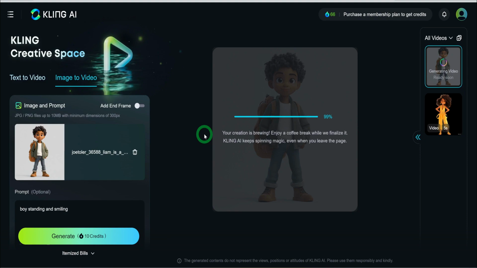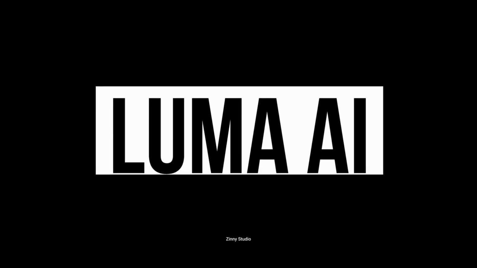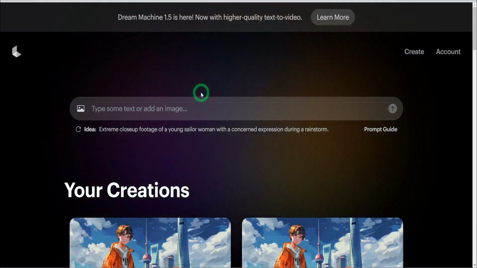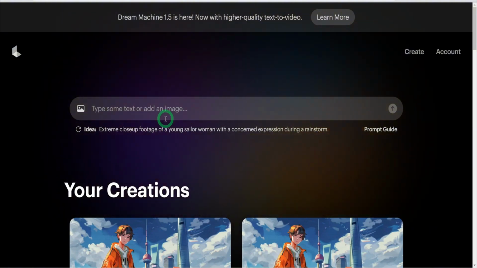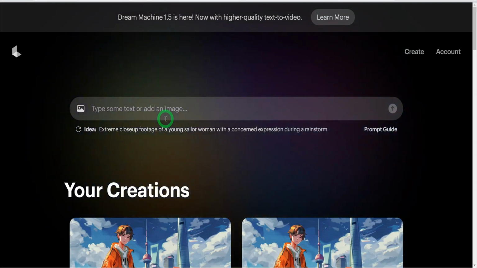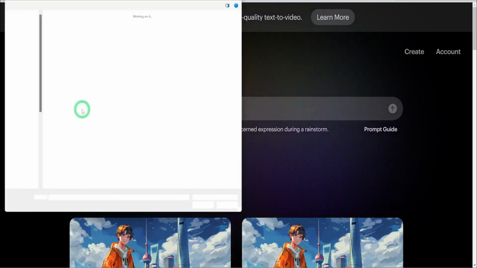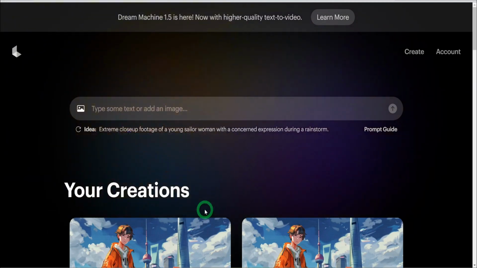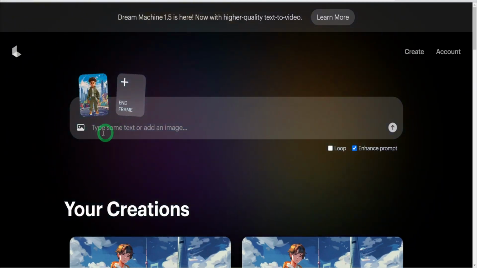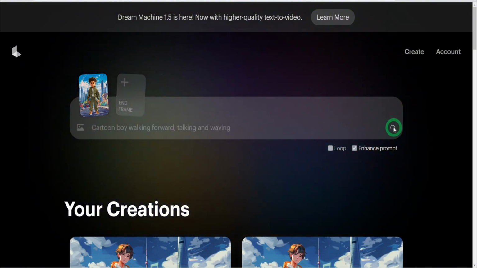The last tool that I'll be looking at, an honorable mention, would be Luma AI. Luma AI, I have covered this tool before on this channel. I'll be linking that video as well just to show you how Luma AI works. It uses the Dream Machine model. You could click on the image and then select a particular image that you want to animate. Select this one and say open, and then you go ahead and type in what you want that image to do. Then you could hit enter and it's going to try to animate the image.